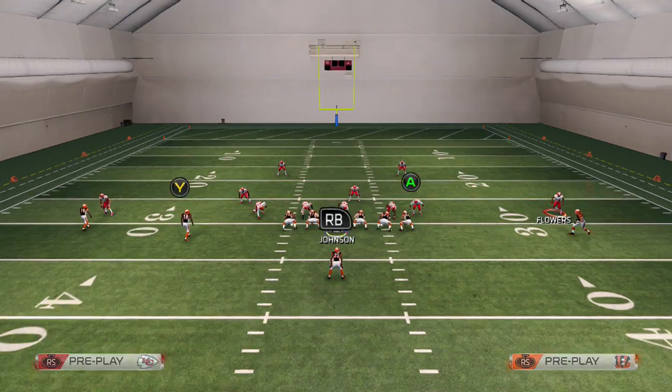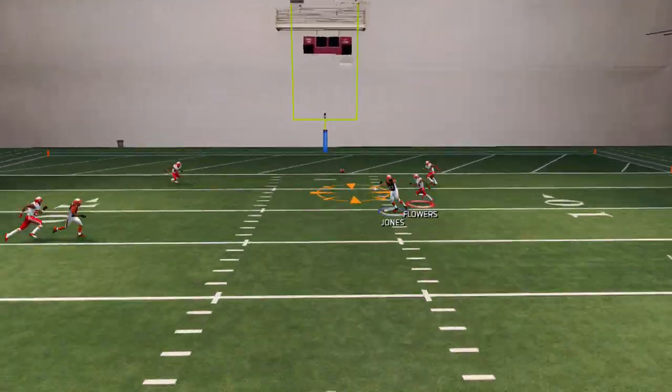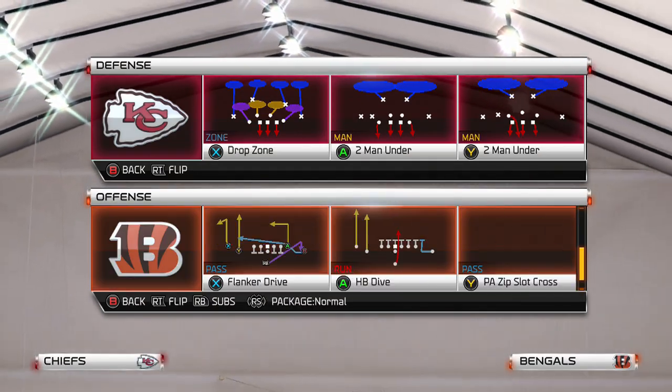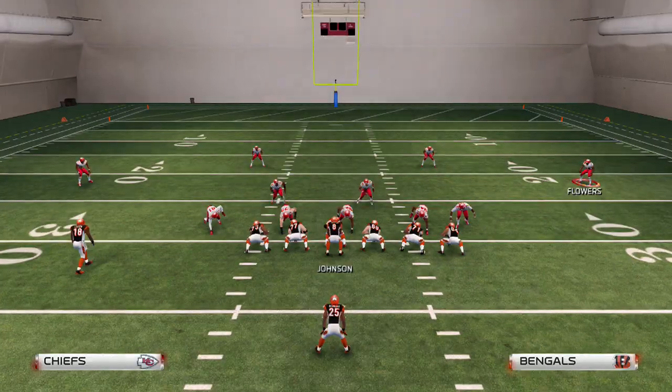Couple steps inside. He's going to get us the inside position, so I'm liking that already. So, okay, this play is a good play. Versus man and zone, this play is going to be a good play. So definitely add that to the arsenal. Now, last play in this formation, we're going to go down with the PA tight end screen.